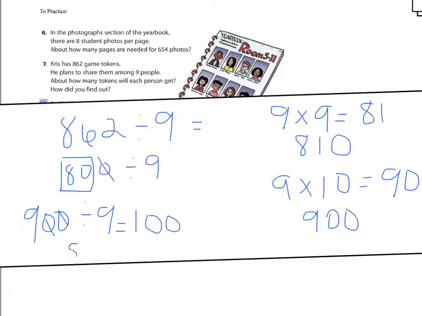Or I could make it 810 divided by nine. Again, annexing that zero. Nine divided by 81 equals just nine. Put that zero back on. Could be 90. Either one is an appropriate estimate. One is an overestimate because we've made that number larger than the original number. Our original number was 862. I've made it 900. That's bigger, so this is an overestimate. This is an underestimate because I've made my number smaller. 810 is smaller than 862. But either would be an appropriate estimate. Doesn't matter which one you choose.